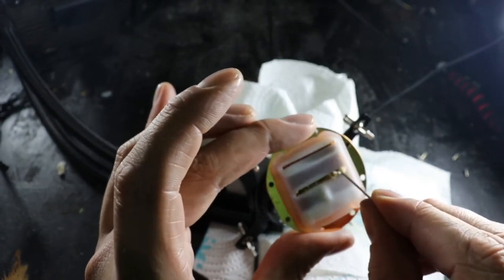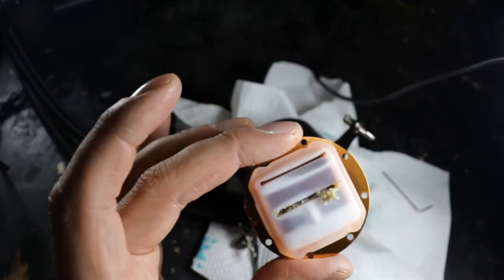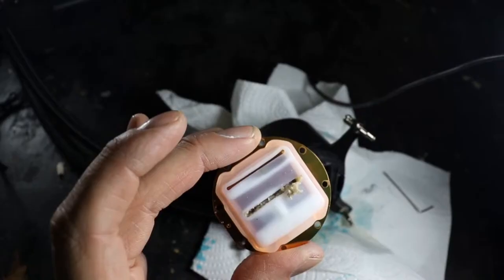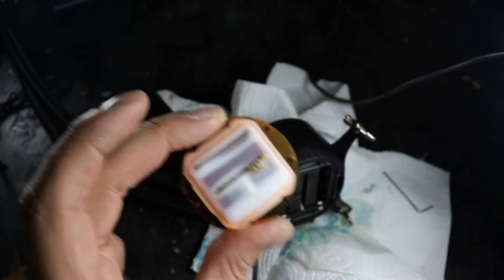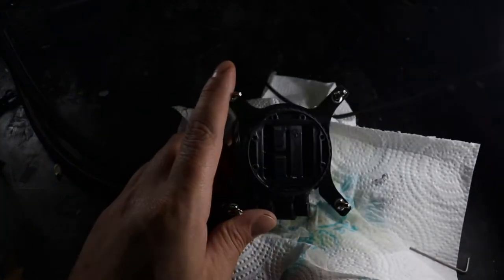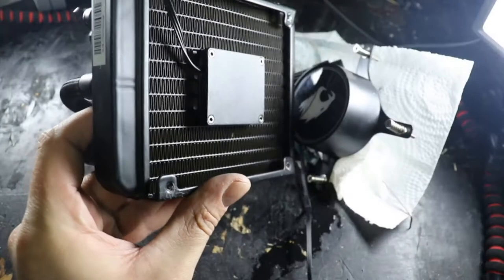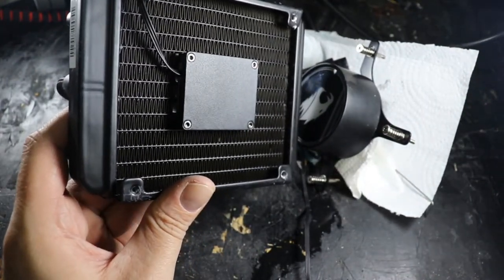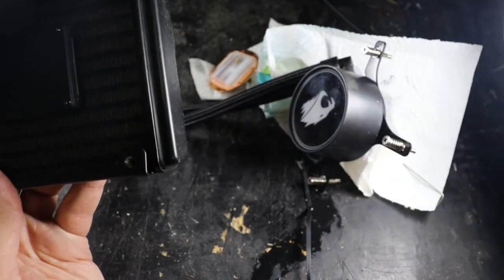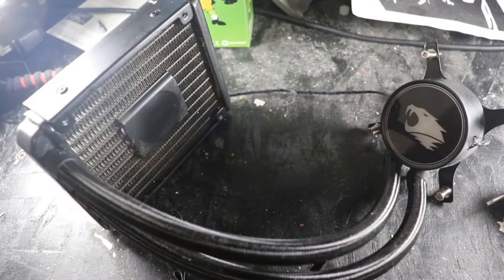On the cap part of it you can kind of see how in the middle channel there might be something that looks a little bit solid and chunky. Let's see if we can scrape a little bit of that out. Just like that it's kind of becoming like a solid sort of paste. You can see it right there - that's actually like a solid chunky substance that I've got to dig out of there. As I mentioned, the other video showed this other guy's unit completely clogged with that same kind of sludge. I'd be willing to bet that if we took this other part with the actual radiator fins apart, we might find more obstruction inside the lines, because to me this pump was not functioning properly.